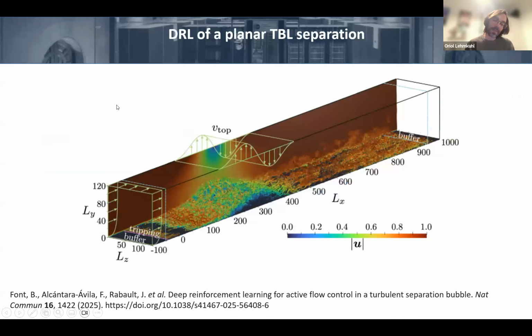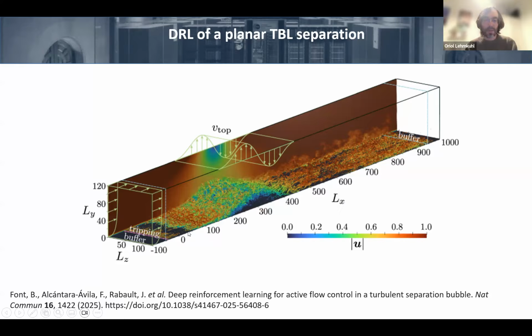So we began with a simpler case. We recently published this in Nature Communications. The idea is to put a flat plate with an incoming turbulent boundary layer where, by tuning the velocities that we have on the top part of the domain, we generate a separation, a turbulent separation that remains stable.